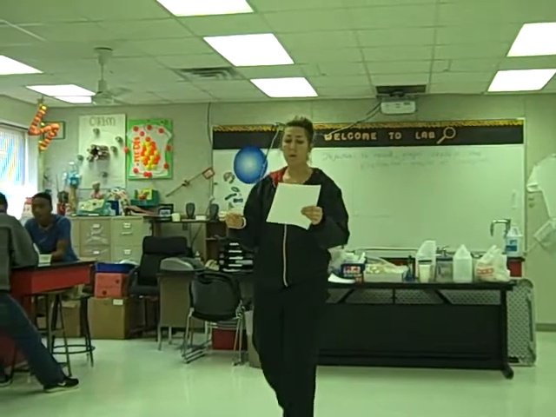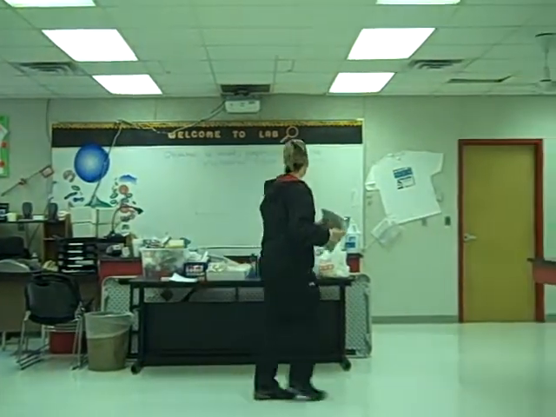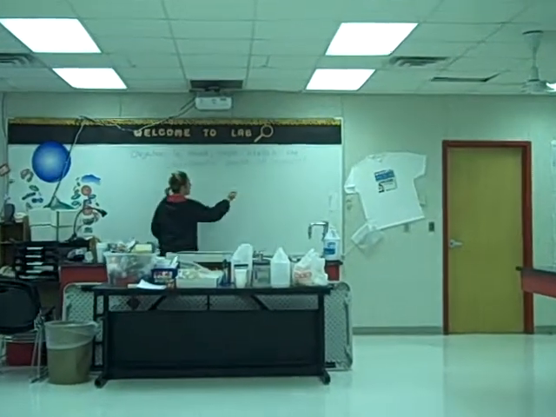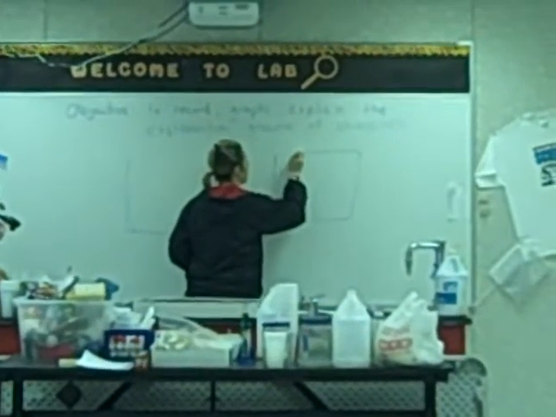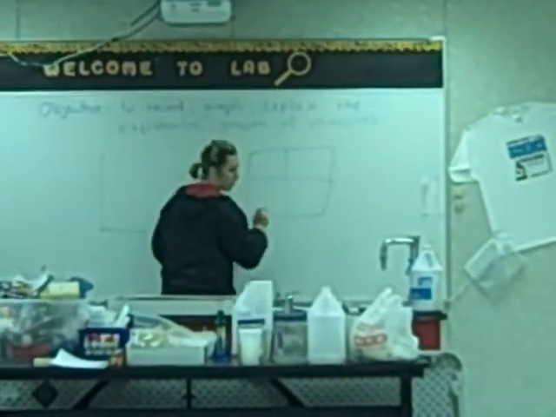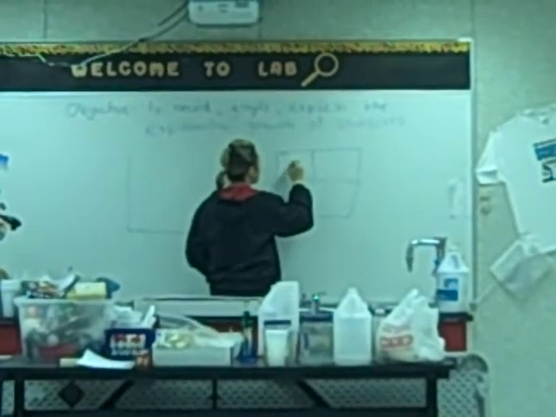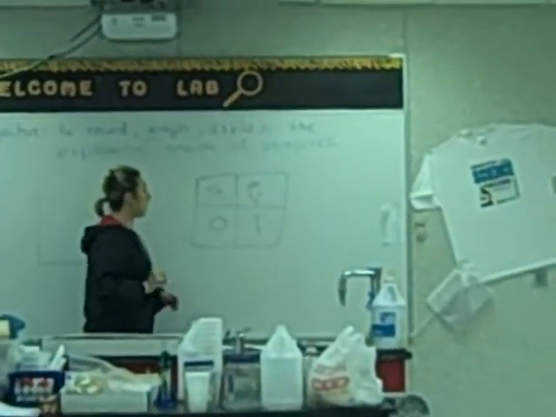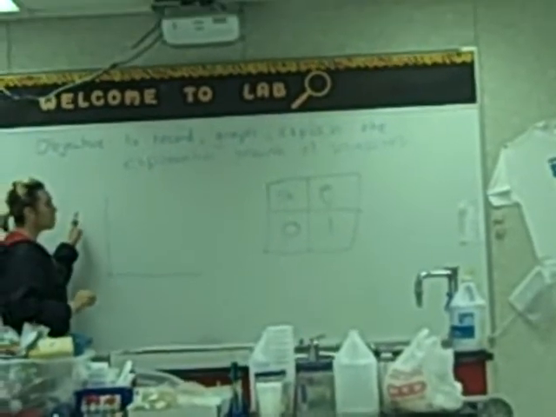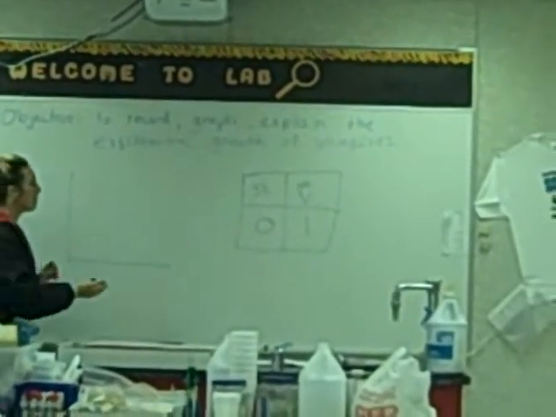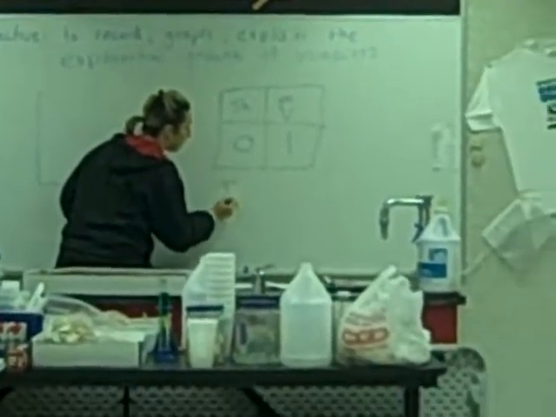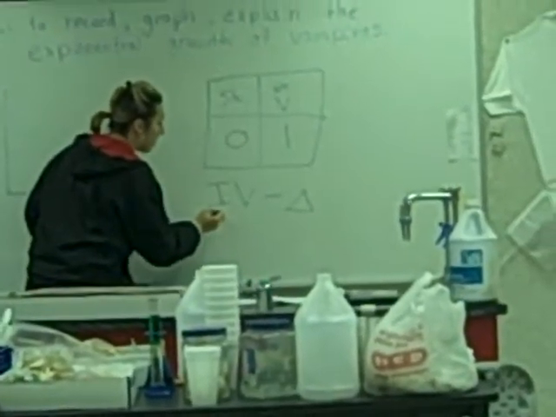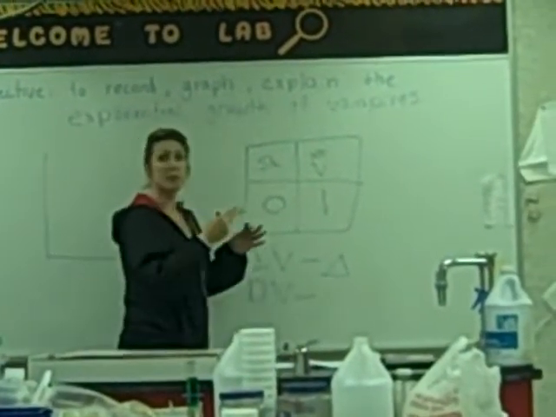Okay, so quickly we're going to go over which is the independent variable and which is the dependent variable. So, if we had a data table, we have number of shakes and then the number of vampires. So with 0 shakes, we have one vampire. Now, do y'all remember which one is the independent variable, which one is the dependent variable? So the independent variable is the thing that changes, and then the dependent variable is what happens because of the change.